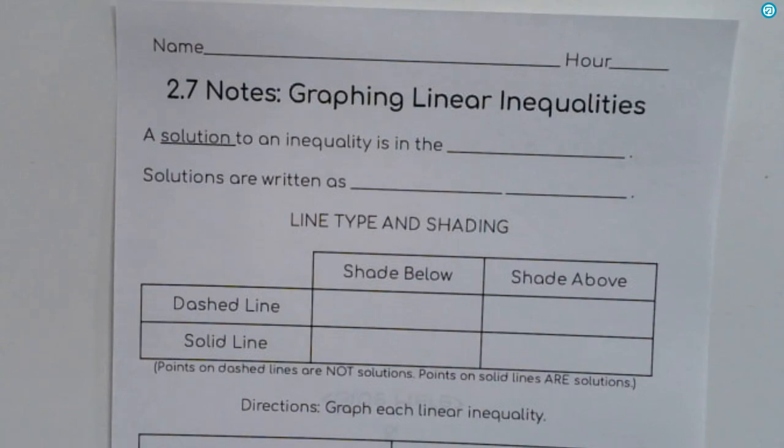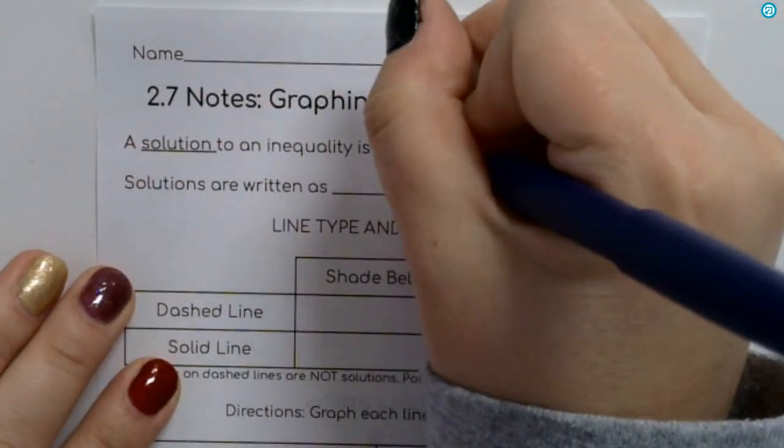So today we are graphing linear inequalities. We solved inequalities back in Unit 1. I think it was like 1.3, and then we did them again in 1.10, I believe. But with a linear inequality, the graphing of the line is going to be the exact same. But instead of the solutions being all the points along the line, the solutions are everything in the shaded area.